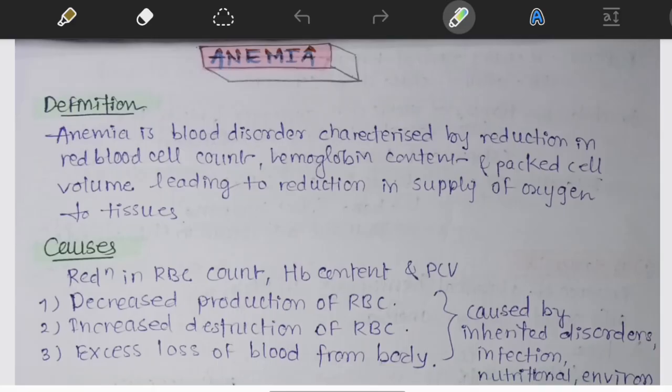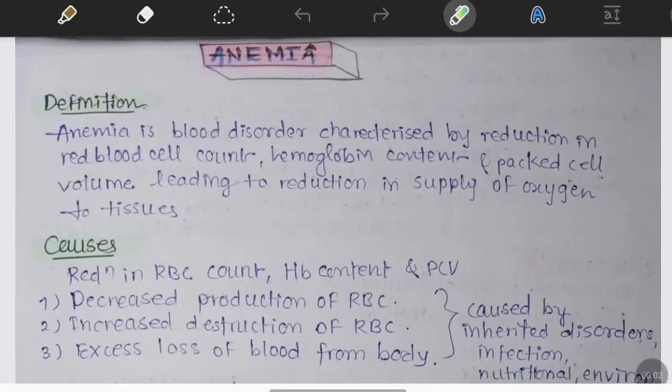But here's the interesting part: anemia isn't a disease by itself, it's a sign that something is wrong inside the body. Is it iron deficiency, vitamin B12 deficiency, blood loss, or something happening in the bone marrow? In the next 10 minutes, I will help you understand anemia from the basics to the clinical approach using simple diagrams, flowcharts, and high-yield exam points. By the end of this video, you will be able to classify anemia, understand its causes, recognize its symptoms, and solve MBBS and NEET PG questions with confidence.